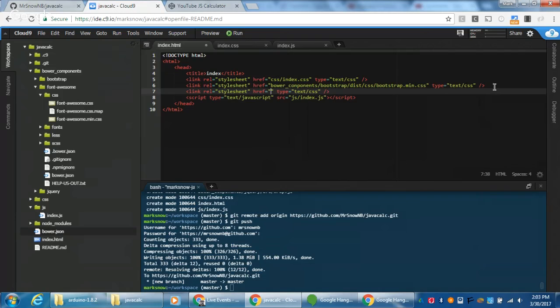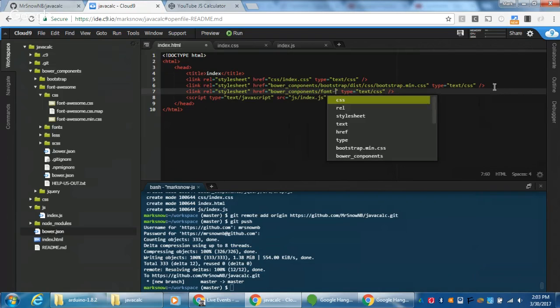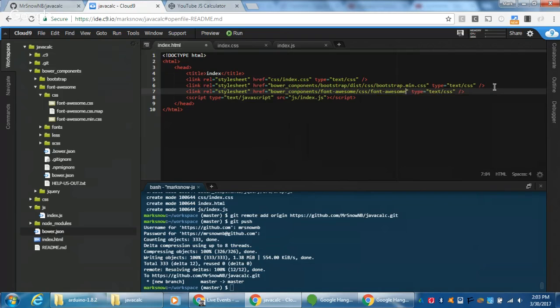So again, we're going to go with bower_components, which is already there, since we already did it. Slash font-awesome, slash css, slash font-awesome.min.css, which is the minified file. If you misspell or have a typo here, this isn't going to work, so just try not to have any typos.